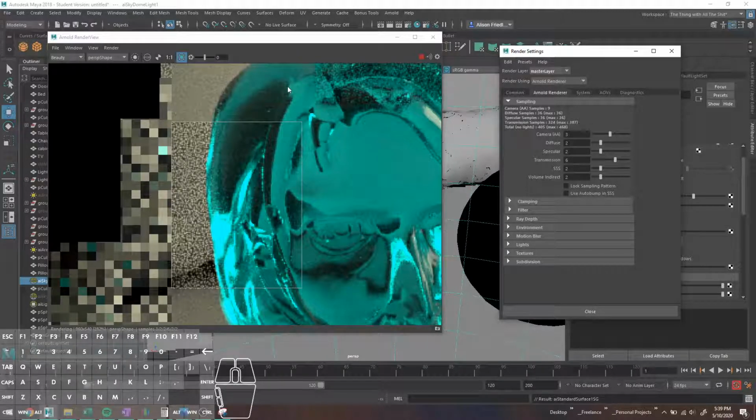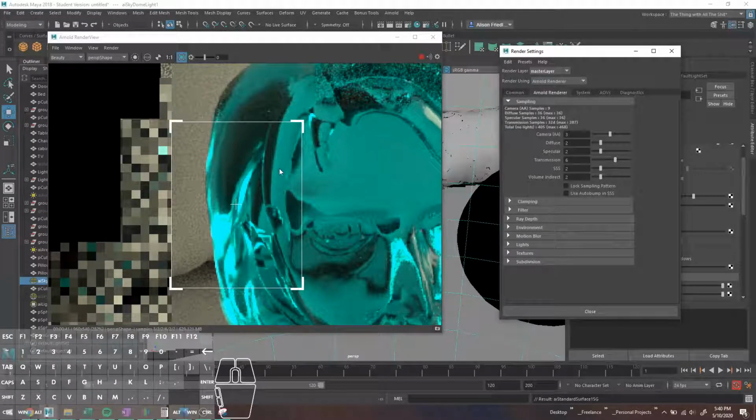And in this case, glass is always one of those things that takes a long time to render. Especially if you're doing something really weird shaped like this and you have caustics and all that stuff turned on, it's just like, eek. But you can see now that it's finally starting to render again, that it is a little bit smoother in here, compared to what it was up here, this is significantly nicer looking. It's apparently 282% done. So it took 40 seconds to render this tiny patch of glass, but look how nice this looks compared to this. It's still kind of sampley in here, but like, gross, hideous glass, nice, smooth glass.